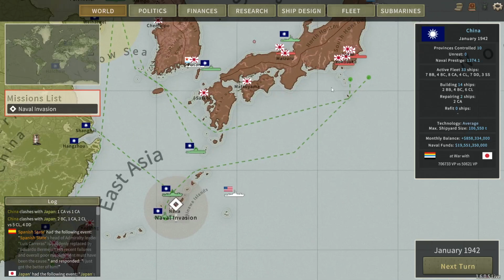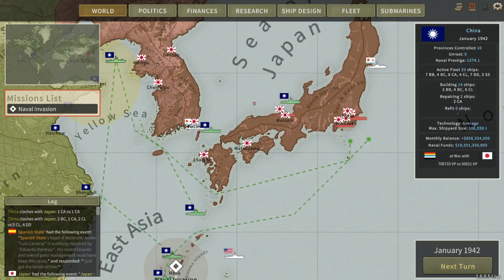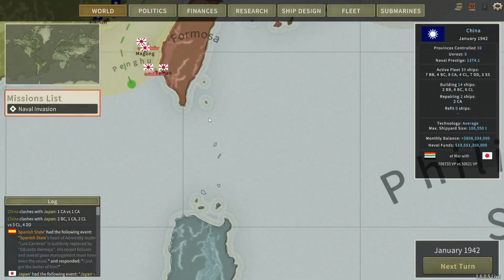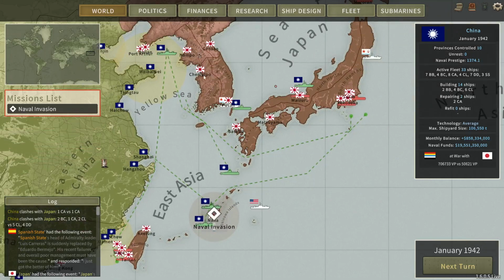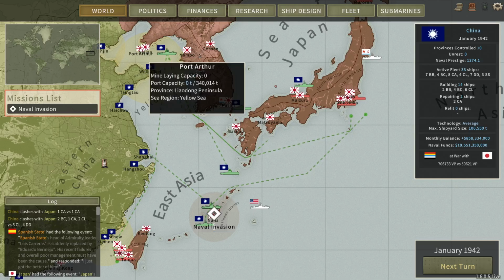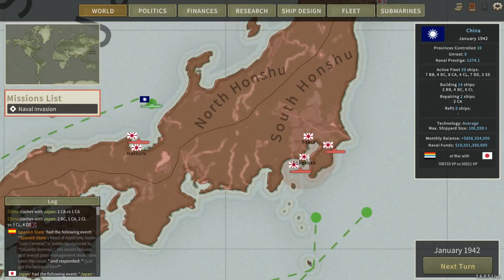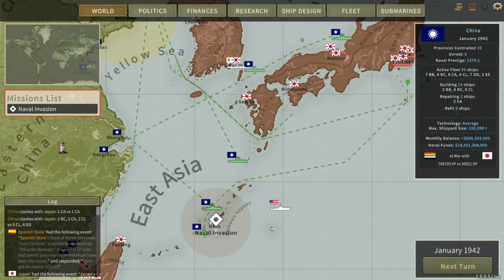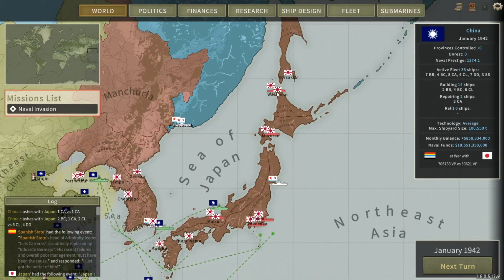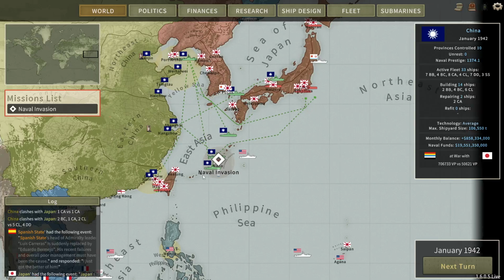So, the Japanese are down, but not completely broken yet, although they mostly have submarines left. They do have some surface ships, a heavy cruiser and a light cruiser there, and I'm pretty sure they have a battleship somewhere being repaired. I don't know where it is though, because there was that one ship that I accidentally auto-resolved a battle against, and it was heavily damaged.